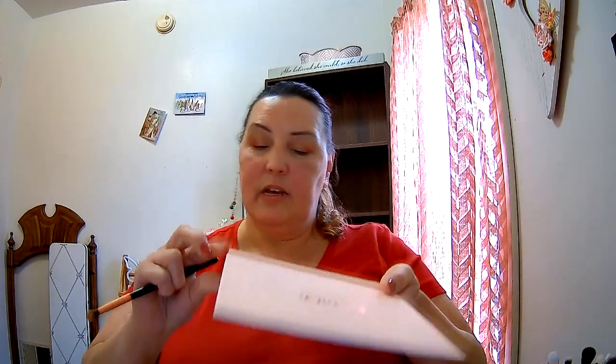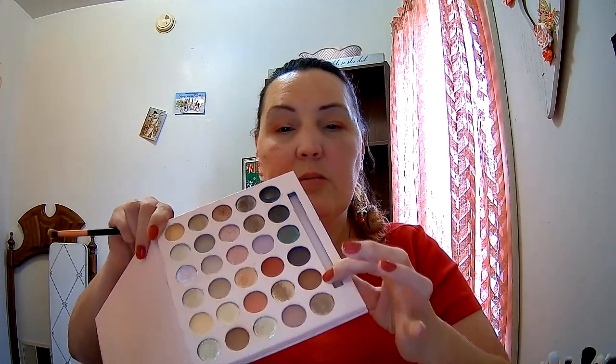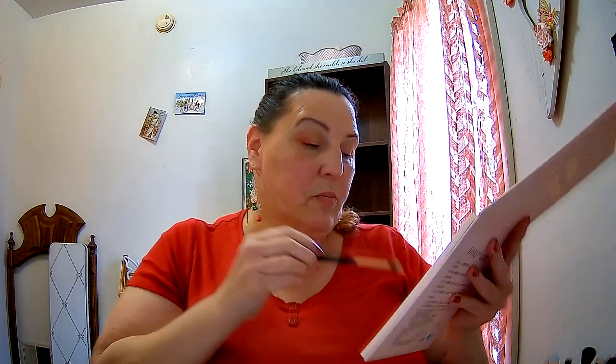There's that. Put something a little bit deeper in my crease. Oh, let's see. I don't know though. I don't know how I feel about this, because see where I swatched it? I had to dig in pretty deep here just to get some color on my finger, but look at it under it. I don't know. Hopefully it's okay, but it looks weird to me. Whatever. I used the same brush that I went in with the transition. And I'm going to try this little bit of a darker brown and try to put it in my crease a little bit and see how it looks.